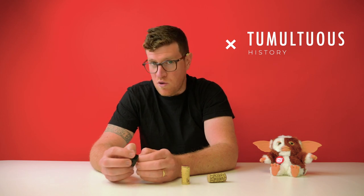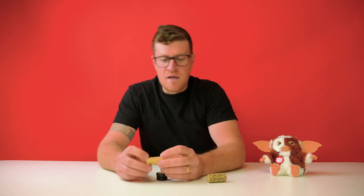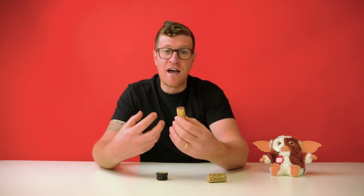Australia and New Zealand predominantly utilize screw caps, and that's because historically we've had a tumultuous history with corks, especially during the rapid growth of our industry during the 80s and 90s and into the early noughties. We were starting to sell to a lot more export markets around the world, and there was immense interest in Australian wine at the time. To keep up with production we needed to get a lot of corks into the country, and perhaps for political or other reasons, we were being sent corks of dubious quality. These corks were coming with a lot of TCA taint - trichloro anisole - that typical corked, musty smell that a tainted wine will have.